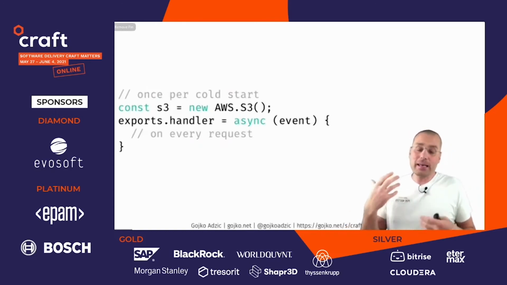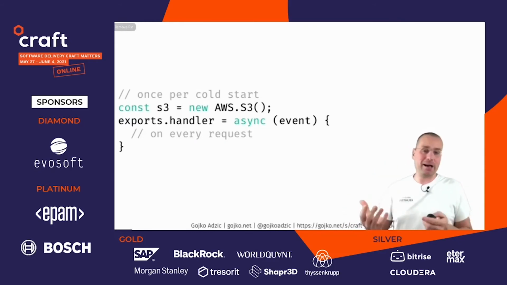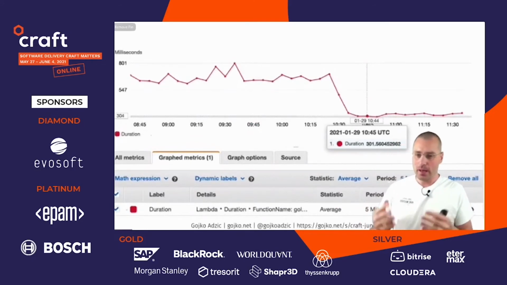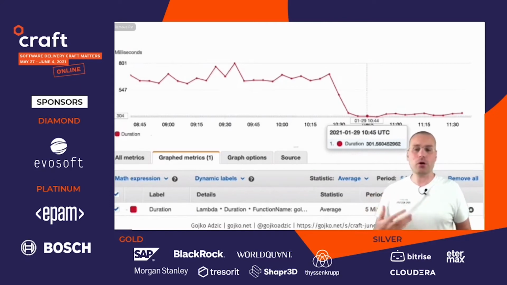And again, sometimes this kind of stuff can become a bit weird. Here's a graph of performance optimizations that I did a year or so ago, where we were trying to troubleshoot why one of our functions was responding slowly. You can see this is the median response time for this function from start to finish. And once we figured out what was going wrong, you can see how much it dropped. And the curious thing was we did not change our code at all.